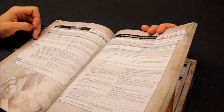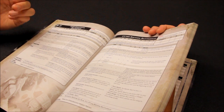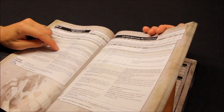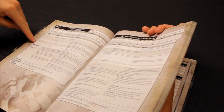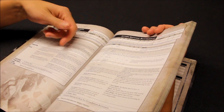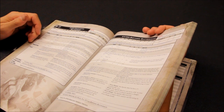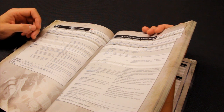So we know about the flamers. The fusion collider is range 18, heavy d3, so you could roll one and just get one shot. Strength 8, AP minus 4, d6 damage, so it's like a fusion blaster, but you could roll a dreaded one, a 1 or a 2, which can give you one shot. If the targets are in half range, then you get to roll 2 dice, choose the best. Okay, so fusion collider is okay, but it's a bit unreliable, and needing 4s to hit as well. Makes things difficult.